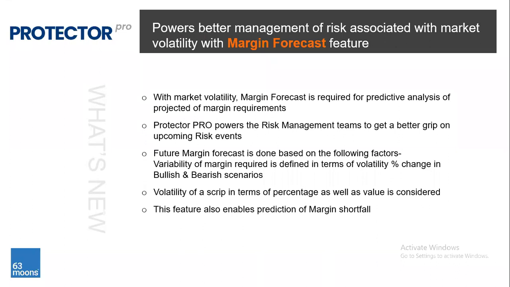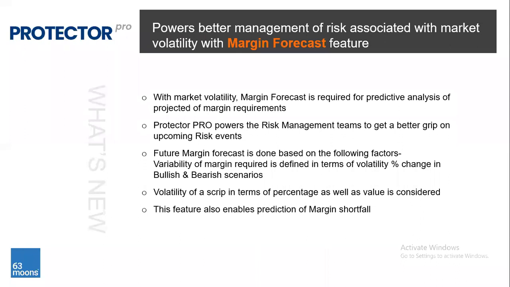So you get the figures that tentatively it will be near 5% plus or minus, but it will give you the near about perfect figure where the margin requirement will be. Additional margin will be required for making the payment to the exchanges. Future margin forecast is done based on the following factors.